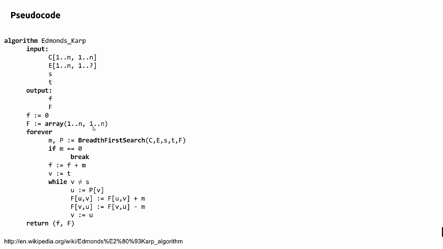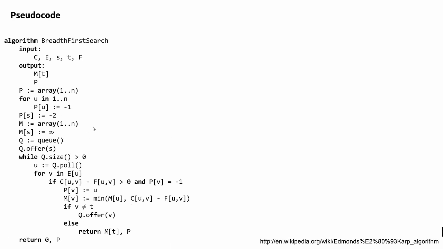So here you go, you've got some pseudocode for the Edmonds-Karp algorithm. The important thing to note is that in here there's something called the breadth first search. I'll call that BFS from now on. This is what distinguishes the Edmonds-Karp algorithm from the Ford-Fulkerson. This is all the computational implementation of the algorithm, obviously, so it may be a bit tricky to understand, but in essence the BFS is a tree searching algorithm.